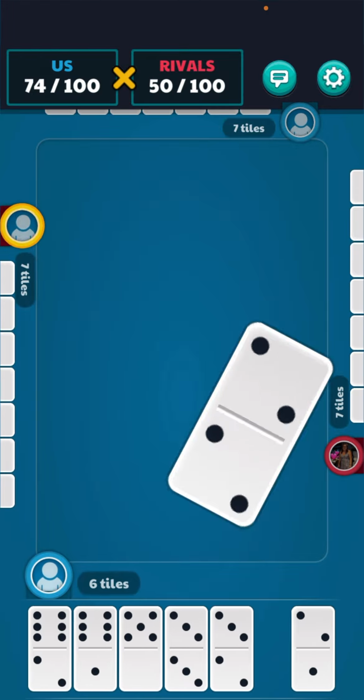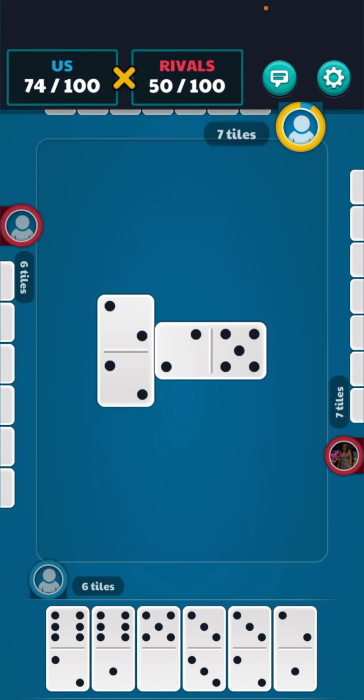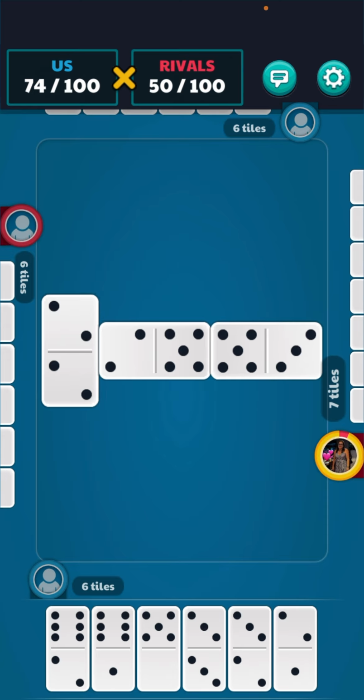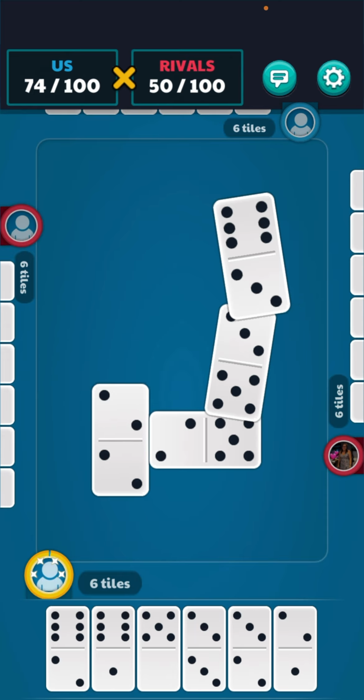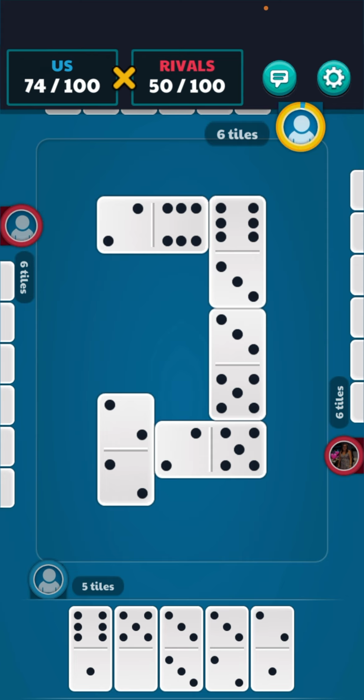We're going to start off with this double 2. Very strong hand, although we're lacking in 4s, but that's okay. Hopefully the game doesn't come down to that. It's a great move by my partner. Then we're going to double up, get some information.